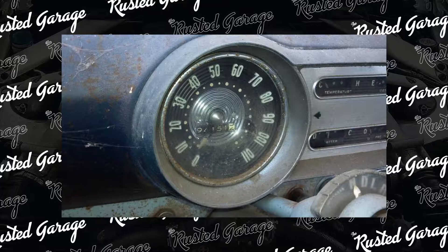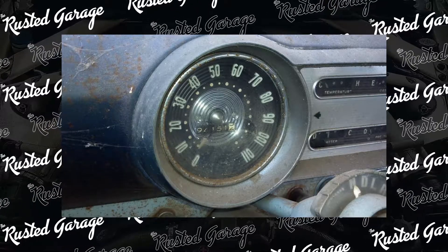It looked like it was probably a Chevy Bel Air. I started opening the door, completely disregarding the fact that I was snooping around in this guy's car without him knowing. Me and the guy I was with were just zoning out, obsessing over it — looking at the crank windows, checking out everything about it. Then we just heard the barn door open, and I got a little scared because I didn't know who it was at first.